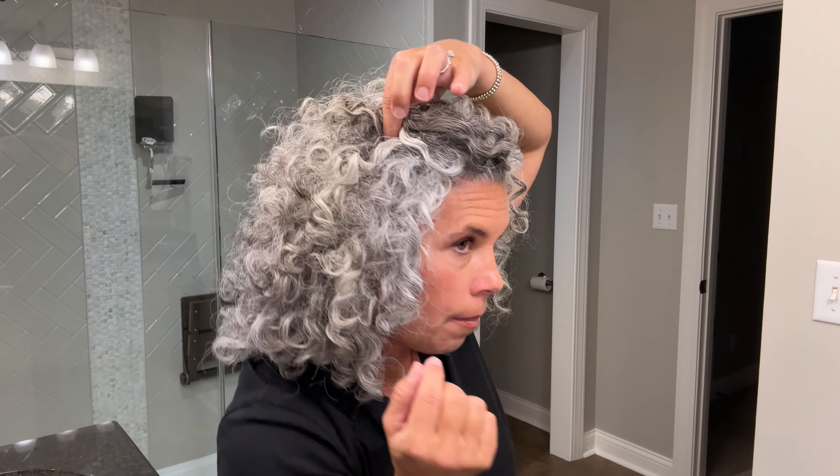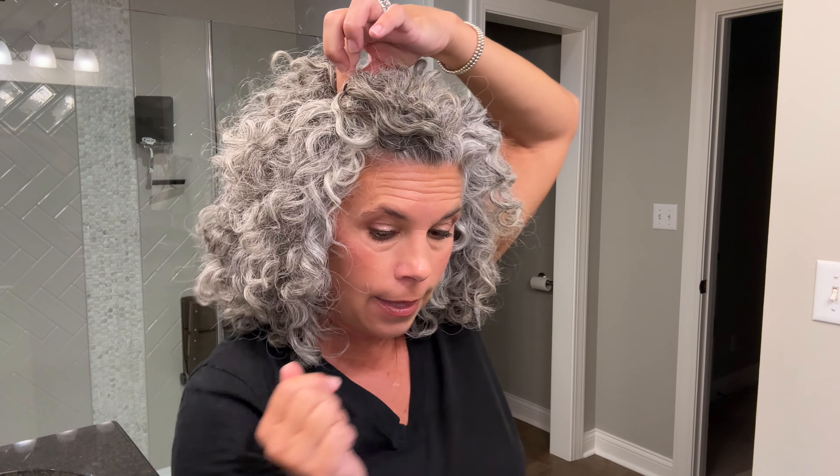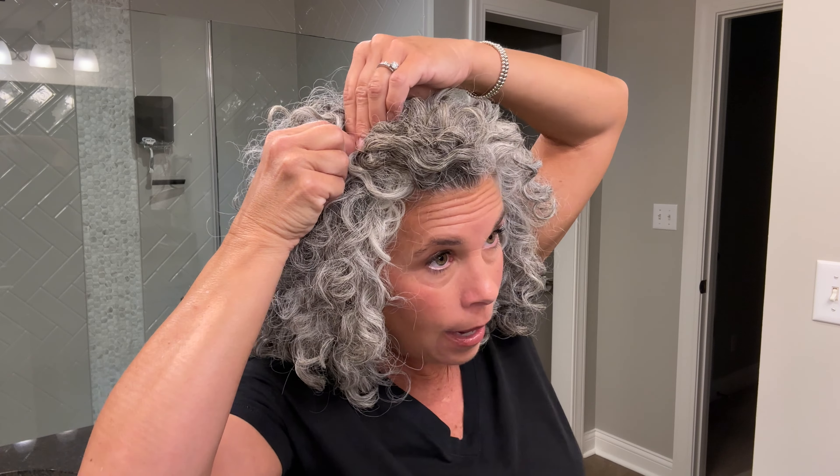Every day it just depends on the curl. What I do is take just this front part — that's what I want out of my face, I don't want to disturb the rest. So I pick this up, separate it, make sure I don't have any weird bits, get it in a bunch, and then pull it right back here. You can run your fingers along the curl and find where it naturally wants to dip in, then I just put a baby pin in right there. I grab the little piece of hair I pulled back and pop it right in.